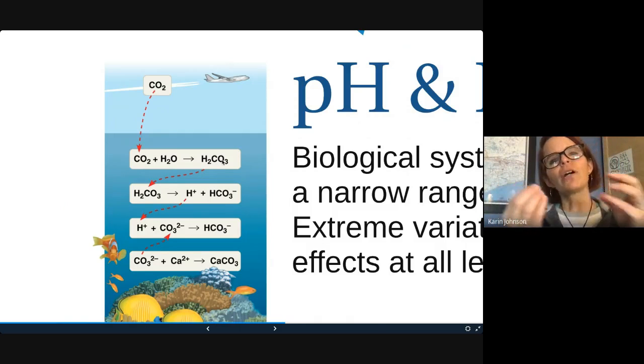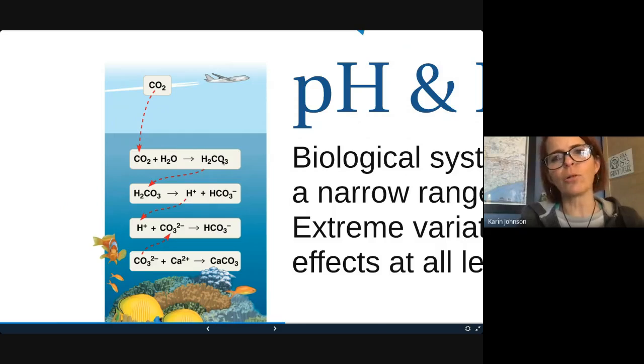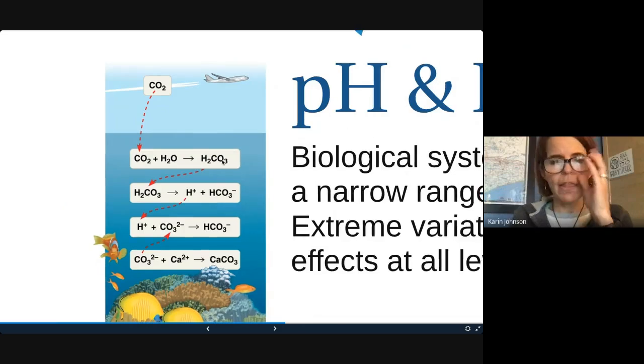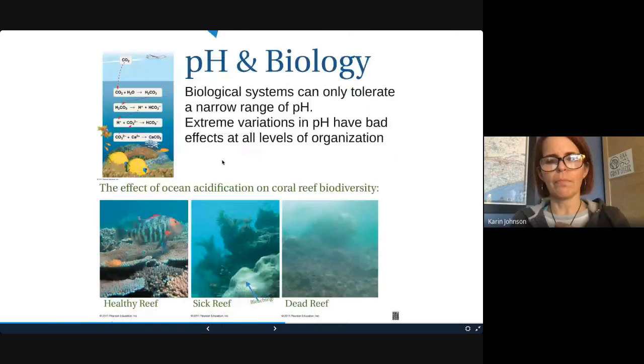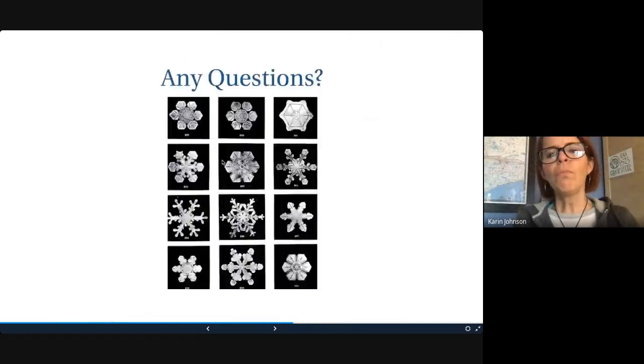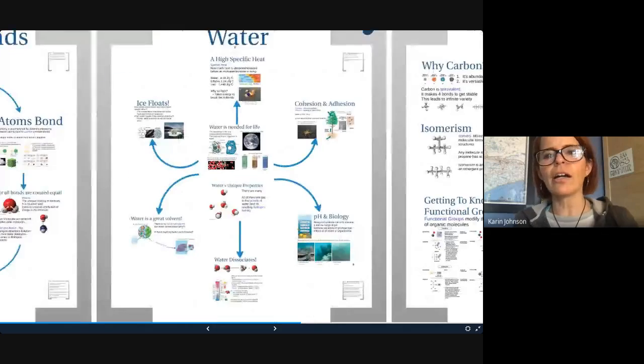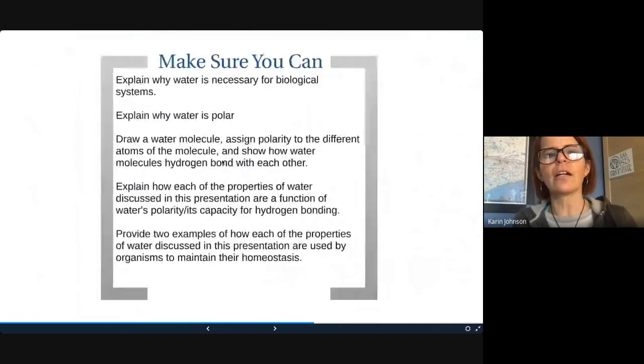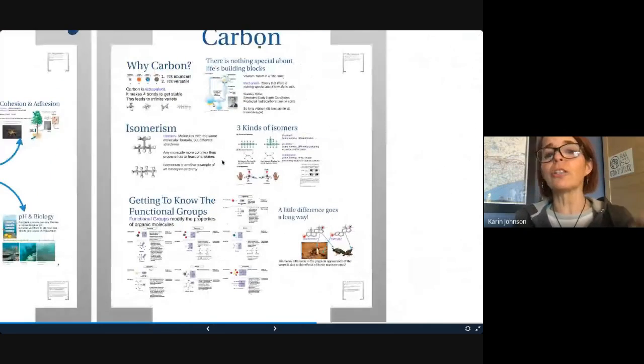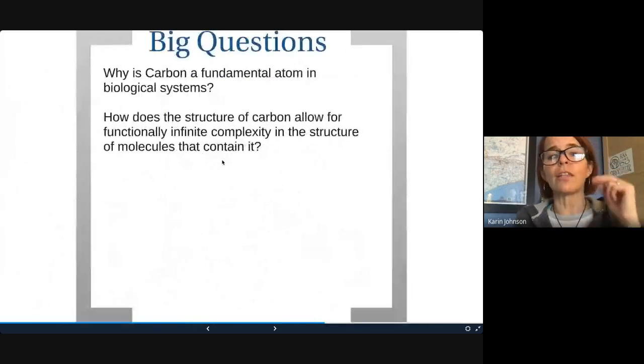And so carbon dioxide, yes, it causes global warming, and yes, that's bad, but it's also acidifying our oceans and then damaging our coral reefs and the foundations of that entire ecosystem that is underwater. Okay, if that doesn't depress you, it depresses me. I'm sorry that I depressed you. So moving on, that was the whole water section. Sorry, I'm going fast. You definitely can look at those questions. Those are good questions to kind of think through.